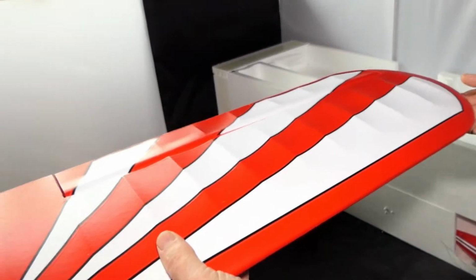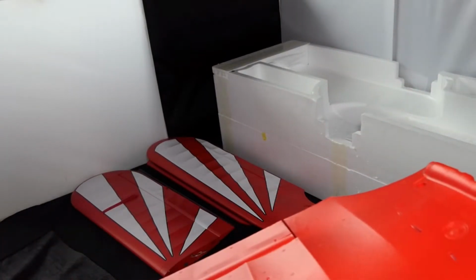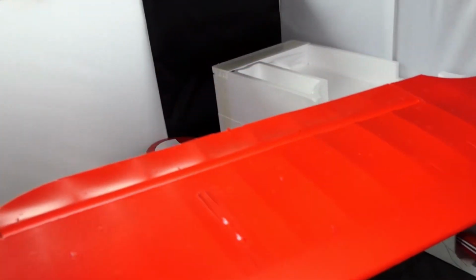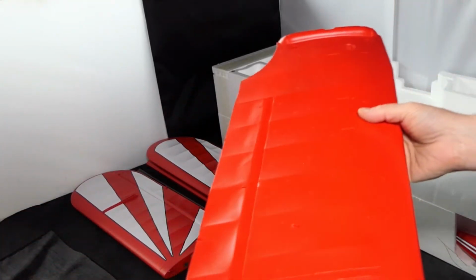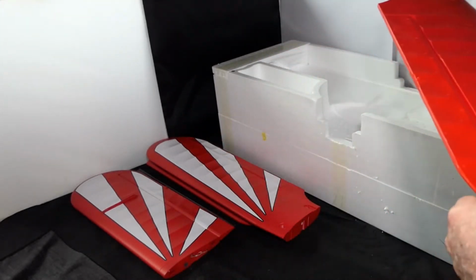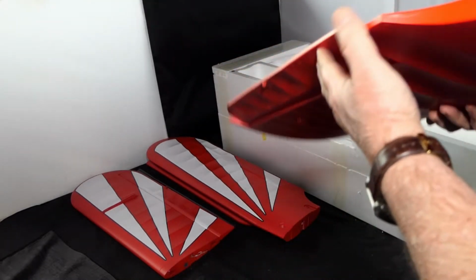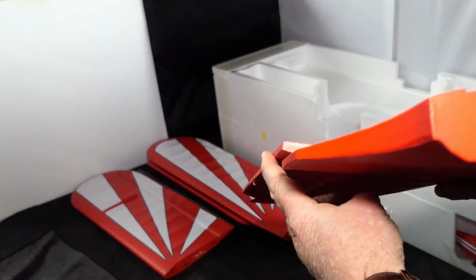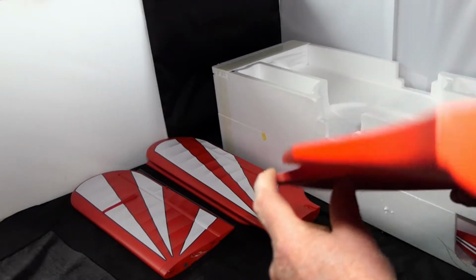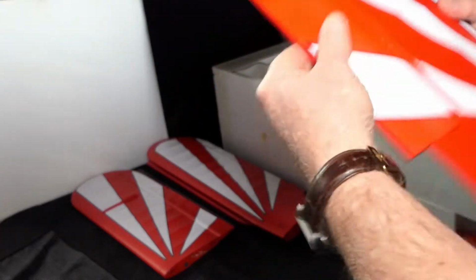Here's the last of the wings. It's actually much bigger than I thought. I mean, it is a 1.4 metre, but it's going to take a lot of space. Exactly the same. This is the slave ailerons. They're big ailerons. They don't have a huge amount of movement actually. That's full deflection on the aileron. See that? And that's full down. That's full up. And that's full down. There's not a huge amount of movement on them.